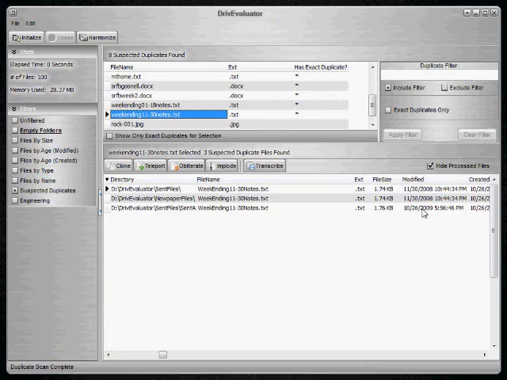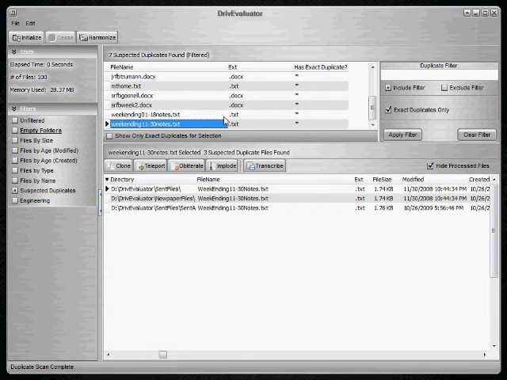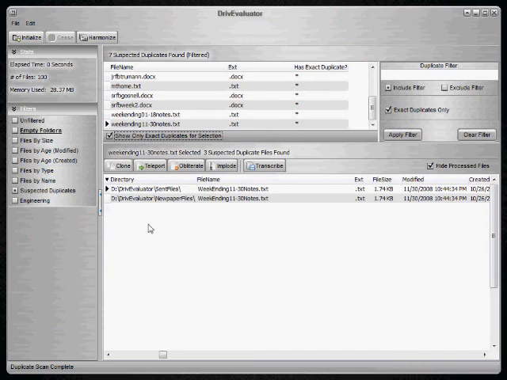Suspected duplicates can filter out file matches from the top list. If we check this box, Apply Filter, you can see the item without the asterisk is gone. Or we can filter out the name match from the bottom area if we check that box.